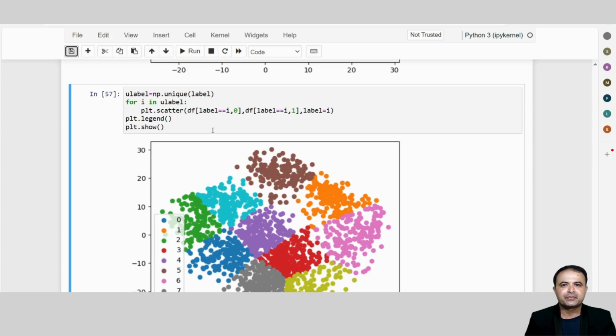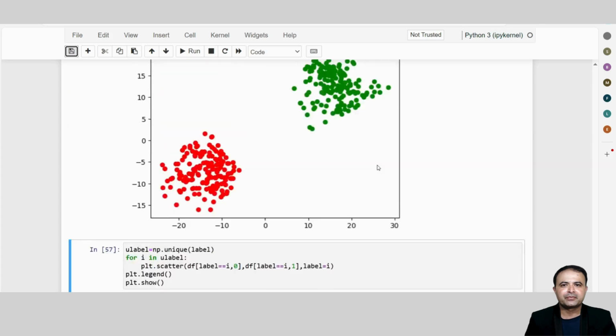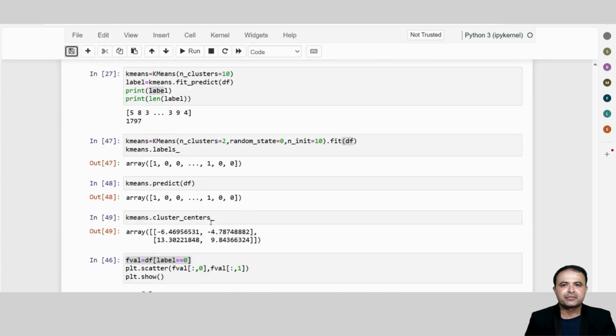Now you know very well how to find out the centers. I have already found out the centers.